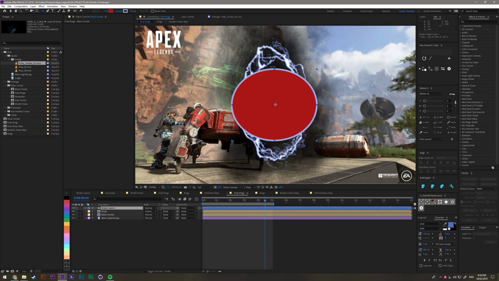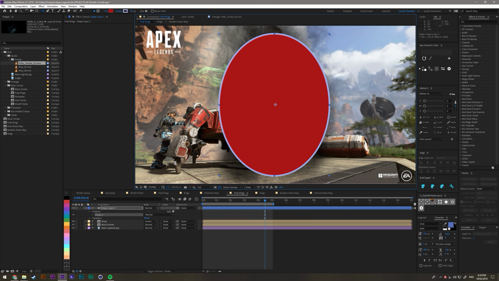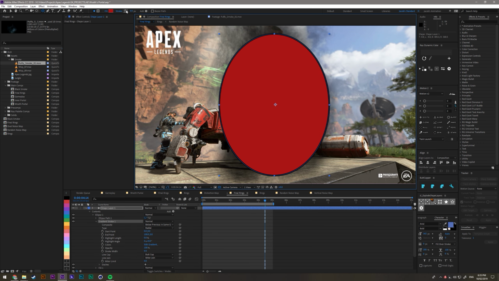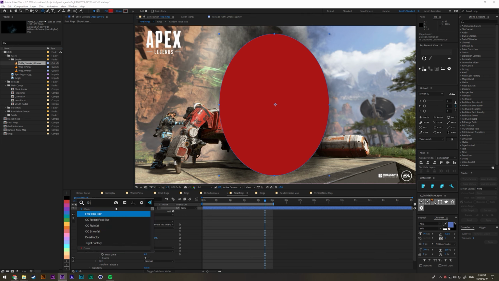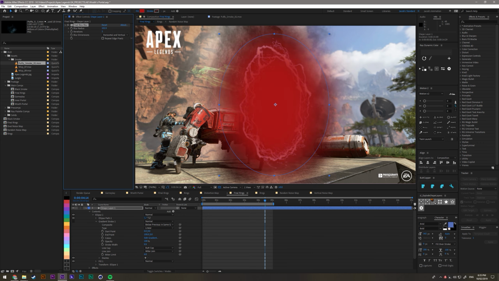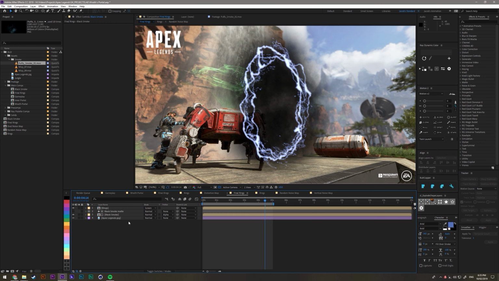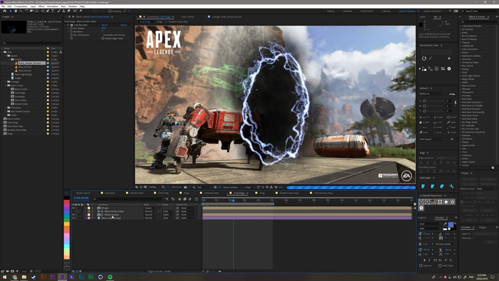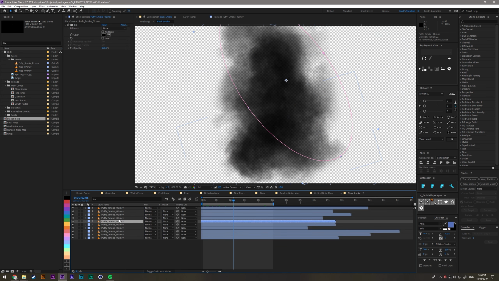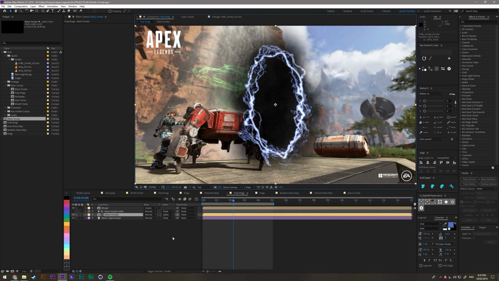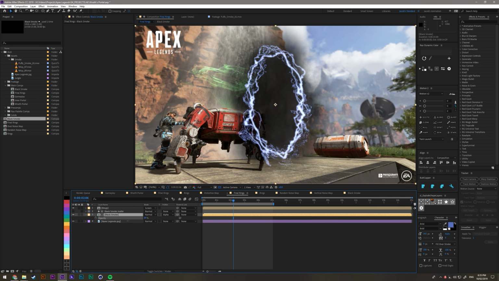And now I can create another shape layer, make it a bit bigger than the portal. I'm going to get rid of the stroke here by alt-clicking on the stroke up there, and then put a fast box blur and blur this out. Basically what this is doing is it's telling the smoke layer that where there is red, let there be smoke, and where there is no red, don't let any smoke be there. So I put the matte layer above the black smoke layer, and then I set the black smoke layer to alpha matte. Just going to duplicate this once more and just make it a bit more dense. Turn the transparency down a bit.